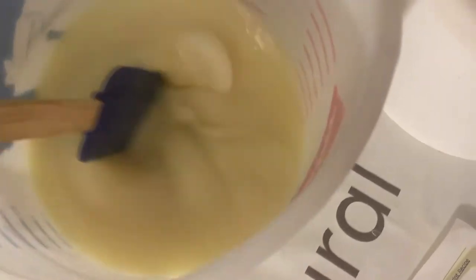I don't know how many other soap makers show you how they do stuff, but this is how I do stuff, and I thought it would be fun to show you all the process of making soap. How I do it at home, anyway. I've got them all ready.